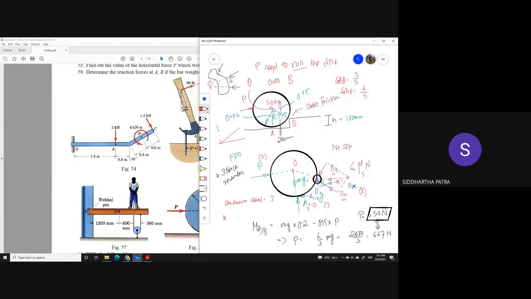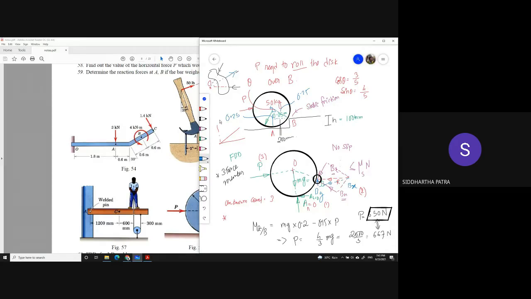Now if the two forces intersect, let's say the extended lines intersect at O, maybe even outside of the geometry, and the third force doesn't pass through that, then these two forces do not produce any moment. The third force would be producing some moment about that point, and therefore it would not be in equilibrium. Of course, you can also realize that the direction of this force must be opposite.